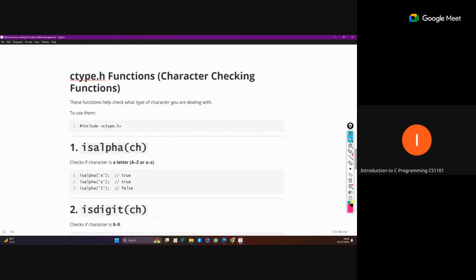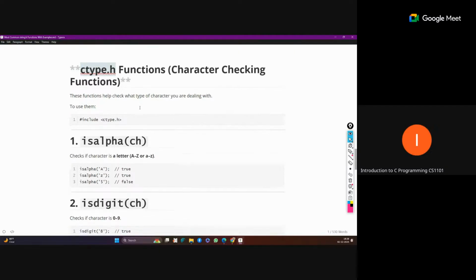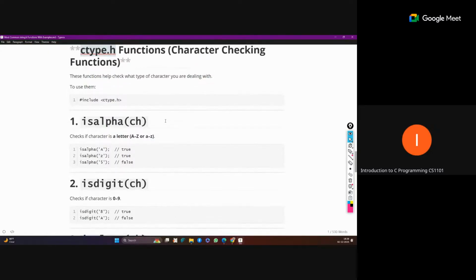Character checking based questions. You can add the ctype.h file in your code. After that you can simply check whether each character is an alphabet, digit, or other specific things. Like in that username question, we were looking for each character to be made from uppercase or lowercase alphabets, or 0 to 9, or underscore only.